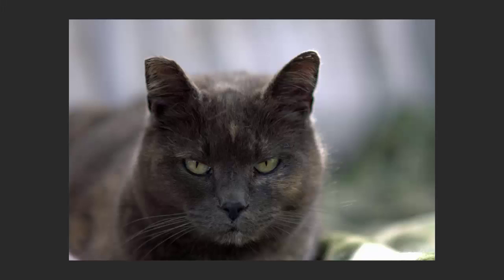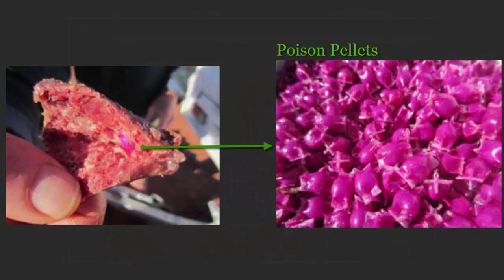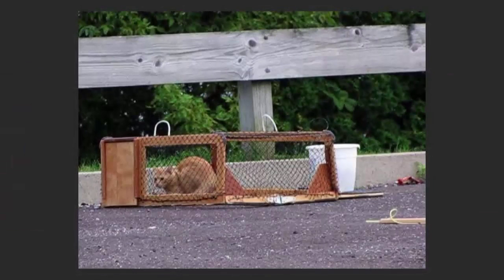Should cats be killed or sterilised? Killing the cats has been considered the best and most effective approach to reduce the amount of cats roaming and killing native animals. There are three types of methods. Poisoning, which involves planting chunks of meat which contain poison — however, this method is flawed as other animals can consume the poison. Capture and kill, in which feral cats are captured in a cage and then killed, which is a much better approach as native animals can be released unharmed.